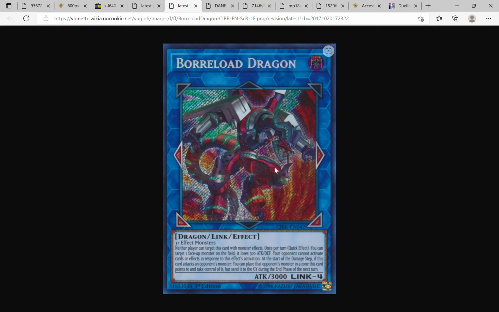So it has its own form of non-targeting removal, and it just has to attack. It has attack, and then it's able to take something, and you don't get to keep it permanently, so it isn't like Change of Heart, where it just permanently comes to your side of the field. But especially being able to do stuff in the damage step, there are cards that just can't respond to it, period. So this card deserves kind of a second look.